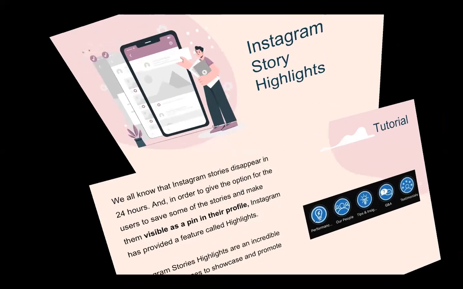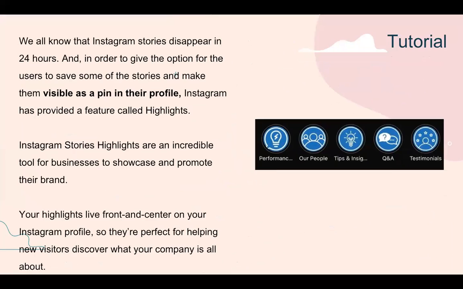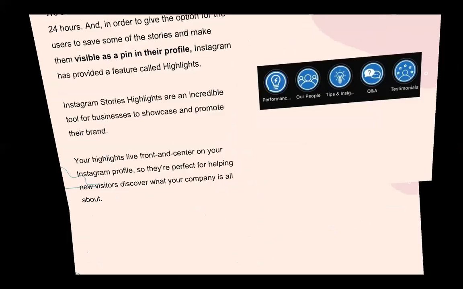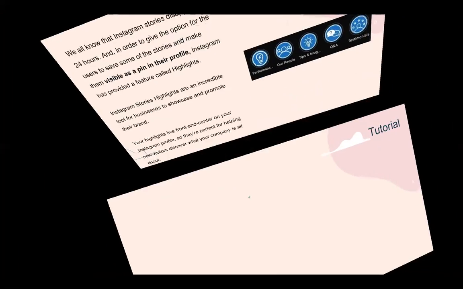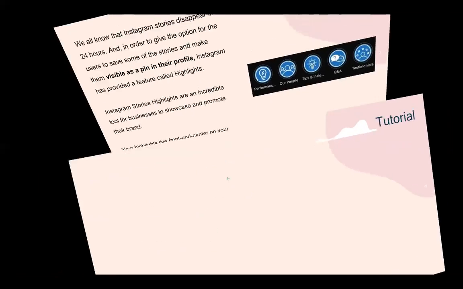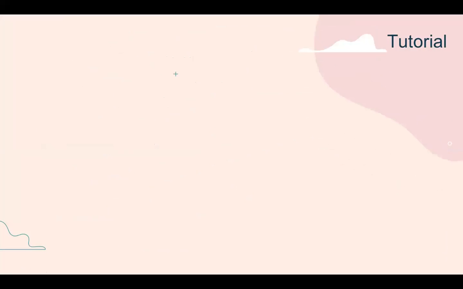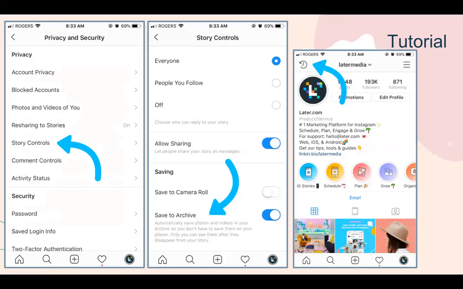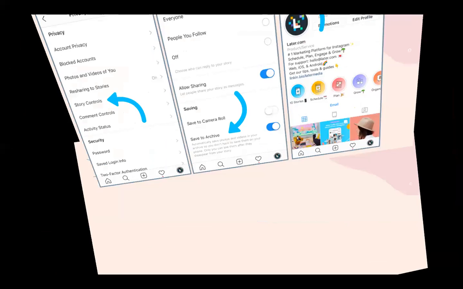Instagram story highlights, not gonna go through it much, but it's an absolutely amazing tool to save a lot of the stories that you have. So I often do that. For example, a lot of the businesses have icons made for it, and they have performances, people, tips, and everything shared onto there, so people can actually visit it, and it doesn't have to disappear after 24 hours. Not gonna go through it. Super simple. I'll be sending you all this just to show us how we can create highlights.